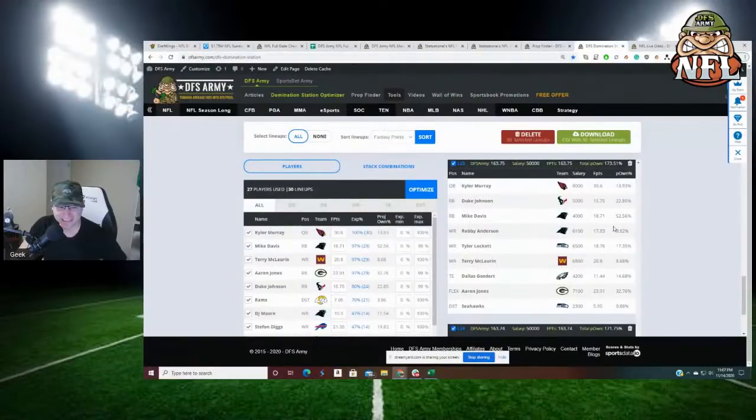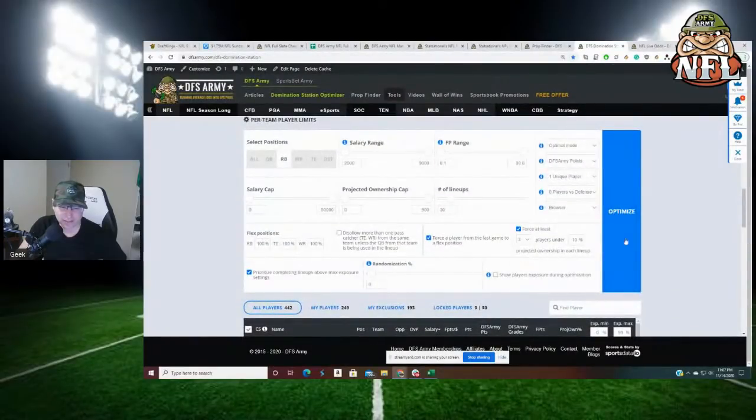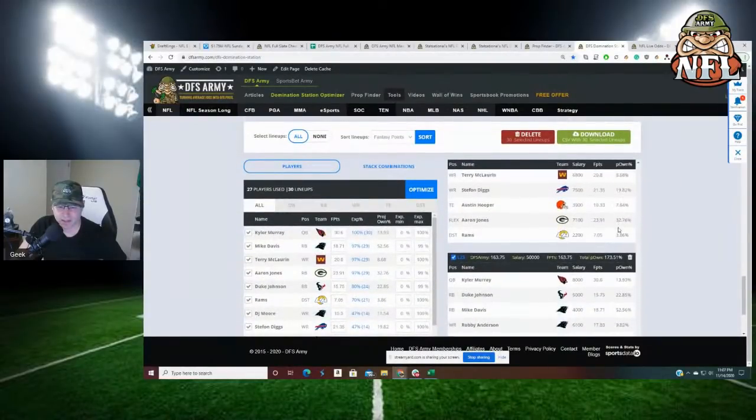Therefore, I'm going to set it to 2 because I'm seeing here Kyler Murray, at least the chalkiest quarterback, is a little bit over 10%, and he's a guy I'm going to have a lot of exposure to. So I think this will do.